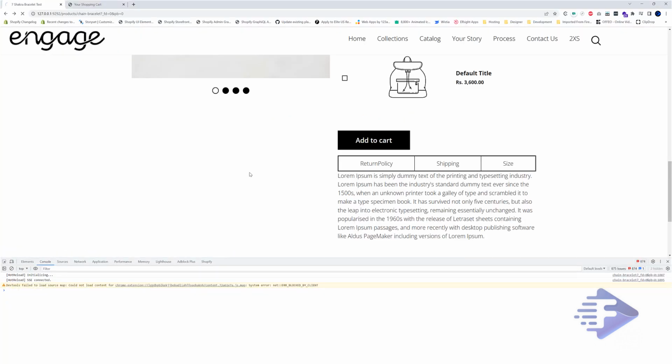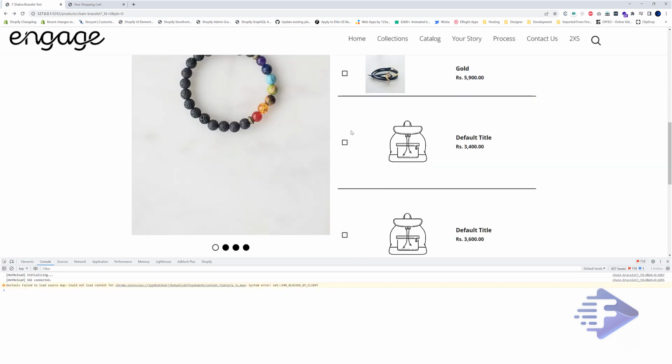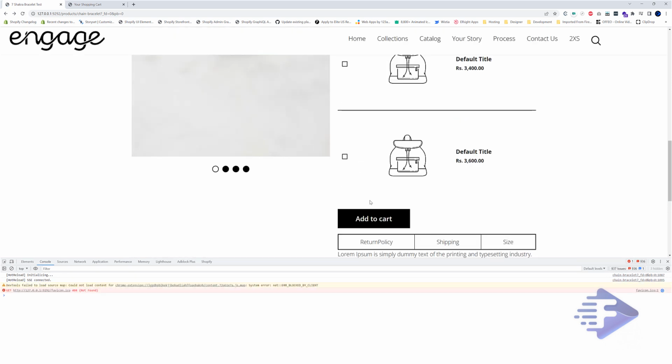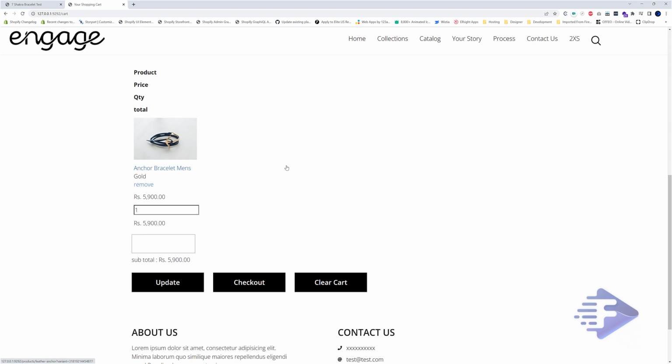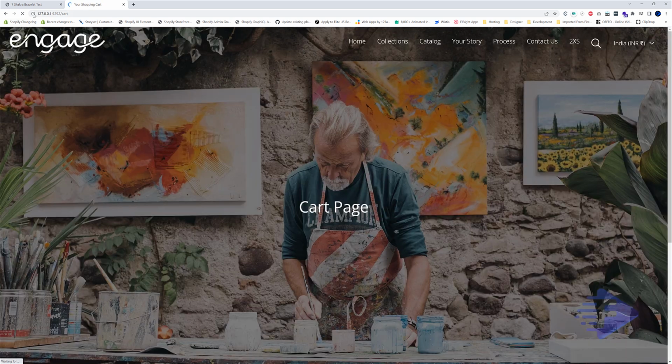Let's try this one again. Now we go through and our item is in cart. So let's remove this one again.